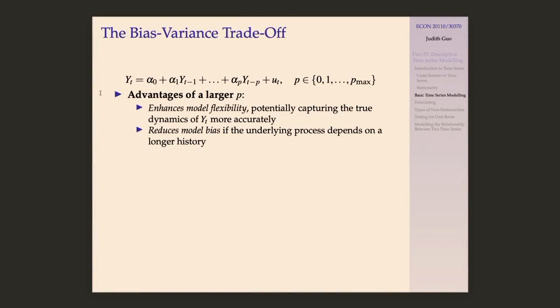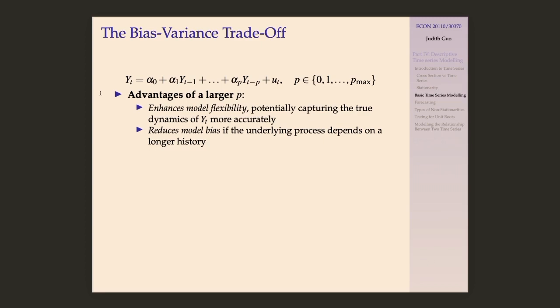Lecture slide 5. This is the key concept that we're going to look at today. It's all about the bias-variance trade-off and finding a method that balances these two considerations. We've seen this previously in topic 2 when it comes to model selection. When does it make sense to add more variables, and when does it make sense to consider including interaction terms or additional right-hand side variables into the model equation? When should we do that? What is the advantage of doing that? And why shouldn't we include too many variables? This is analogous to what we're discussing here.